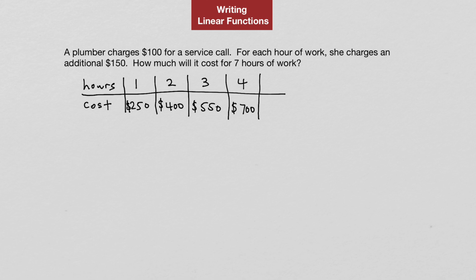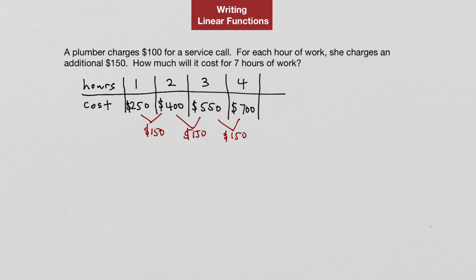Okay, so then from the previous problem, we know that step number 1 is to find the difference. We already know what the difference is because of this hourly fee. So to go from here to here is $150, from here to here is $150, and from there to there is $150. So we're going to go ahead and write that in. $150. This is $150. And this is $150. Okay?